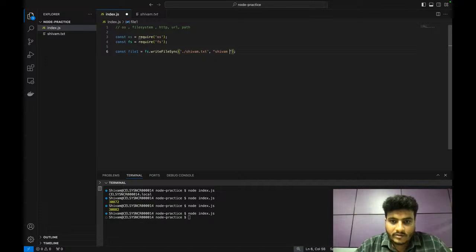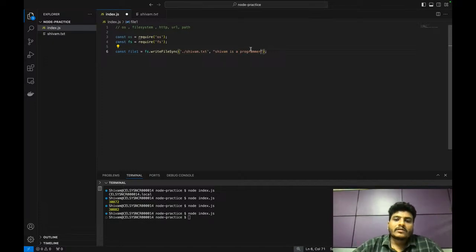Suppose this is the sentence, Shivam is a programmer, which I want to write in a file.